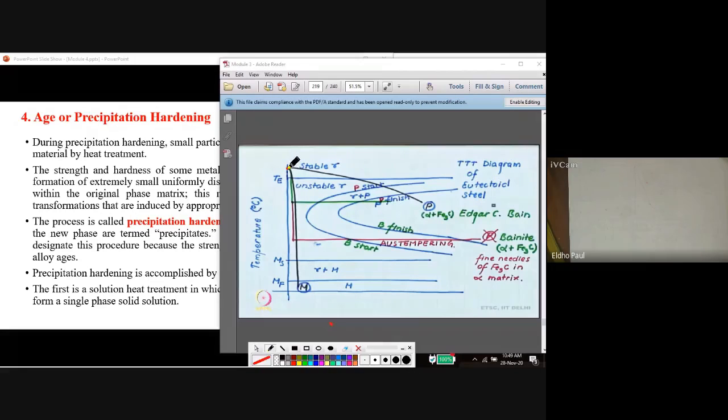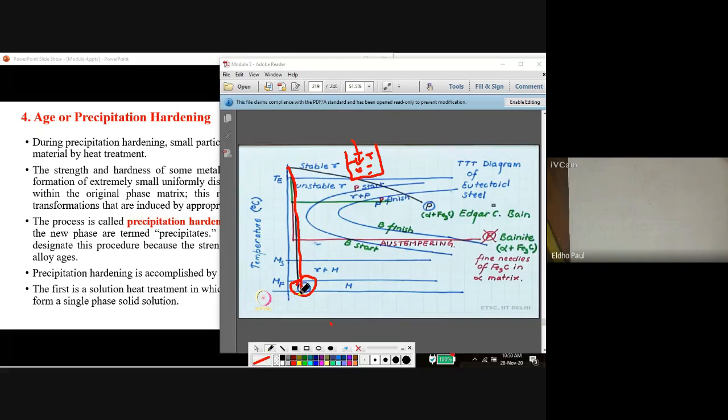We have austenite. After heating, the material sample is in austenite state. Then we suddenly quench the austenite steel to produce martensite. This is the martensite transformation. So we need a high rate of cooling. For example, we heat the material in austenite state, then we dip that material in water. So we get a very high cooling rate, we can produce martensite.